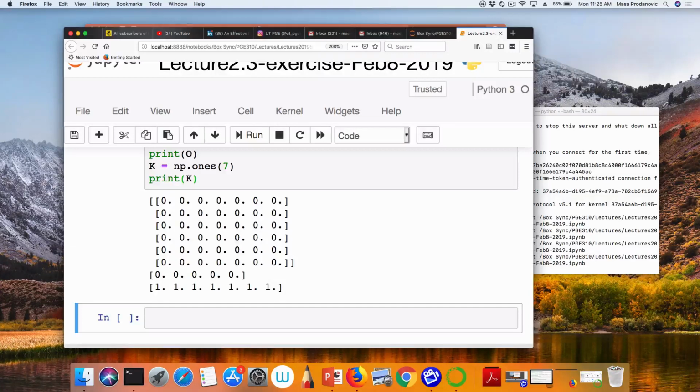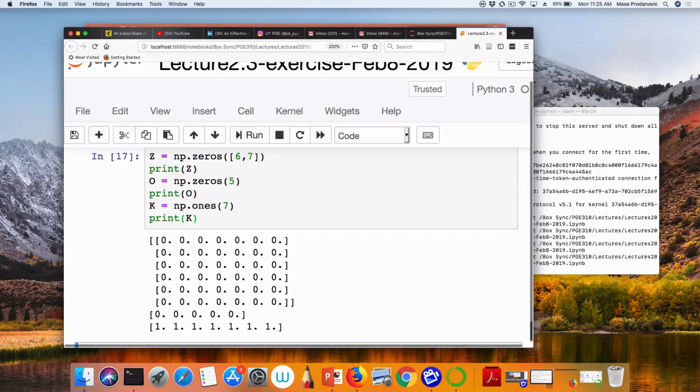No, it's 5 by 1. So if it's just 5, it's just 1 dimension. If you give it 1 dimension, it gives you 1 dimension back. But that's a good point, because some other software might be implemented to give you a square matrix that is 5 by 5. You have to know that. You have to try it out and know.